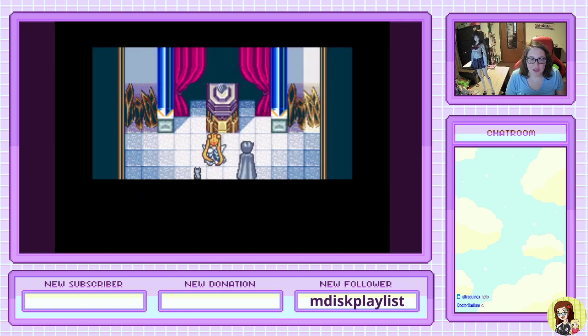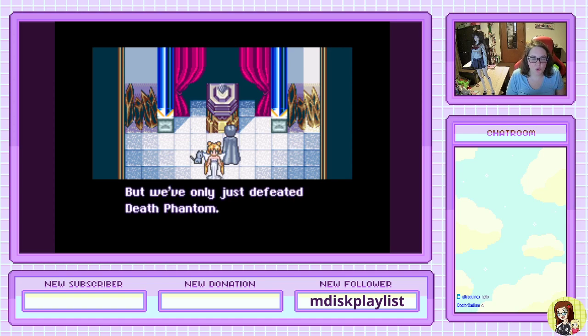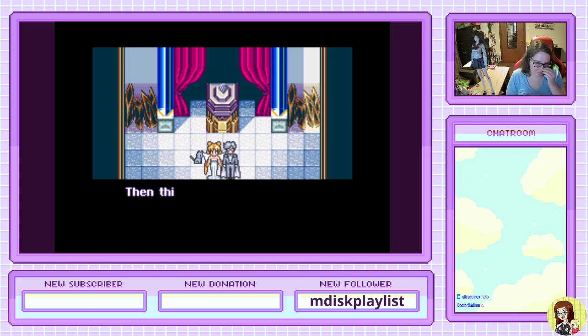And we have here Neo Queen Serenity, King Endymion, and on the left, that is Diana. She had not appeared in the 90s anime at this point. So she doesn't have an official character portrait, and I believe this is the only place where she shows up. Diana showed up in the manga back in Sailor Moon R.